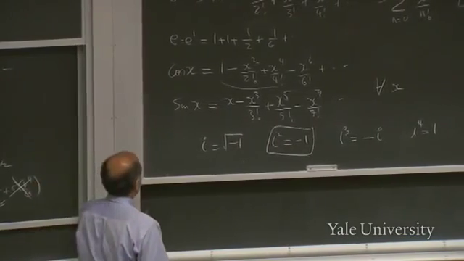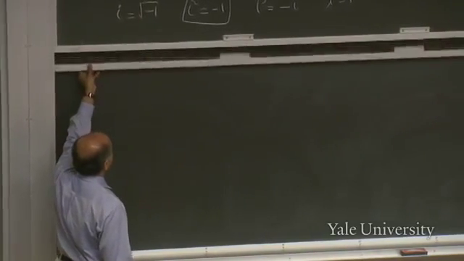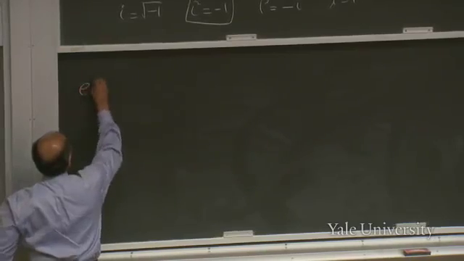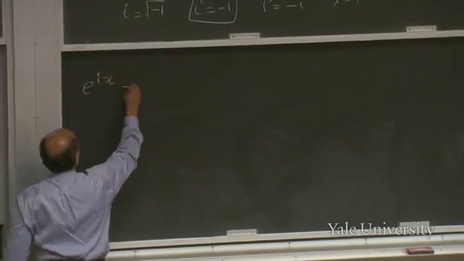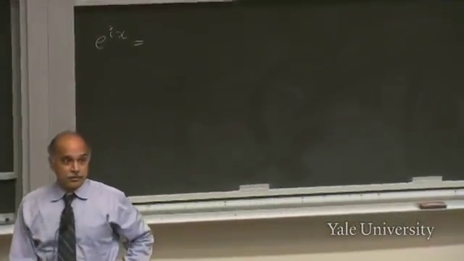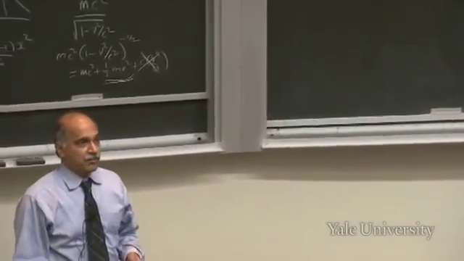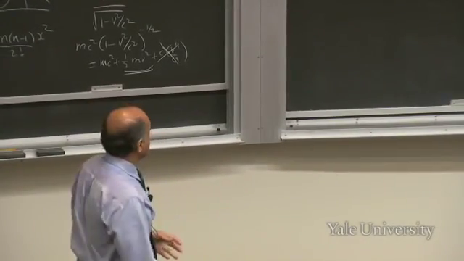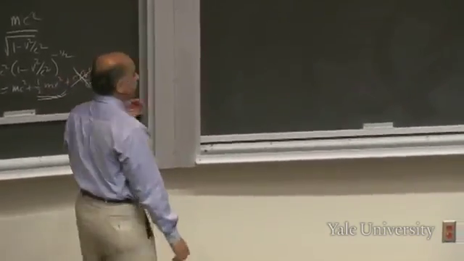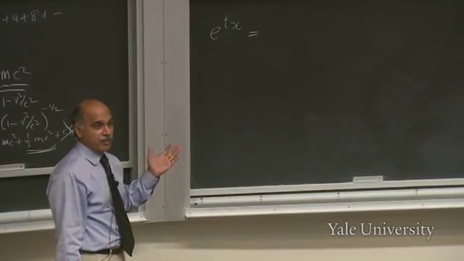Well, then we are told, if you now consider the following rather strange object, e to the ix. Now, e to the ix, you have to agree, is really bizarre. Okay, e is some number. You want to raise it to 2, that's fine. Number times number. i is a strange number, right? It's the square root of minus 1. And you want me to raise e to a complex power. What does that even mean?